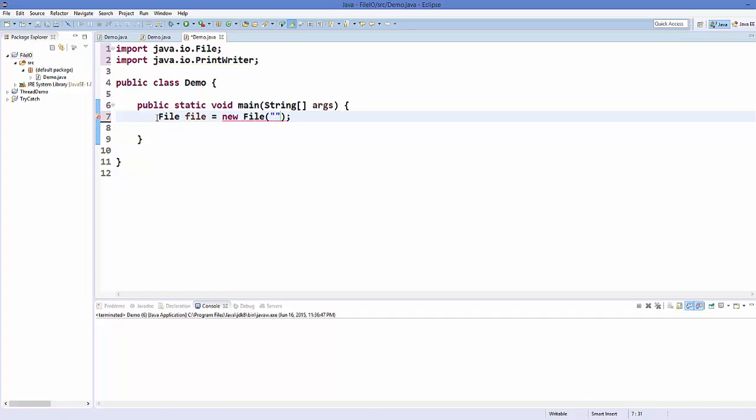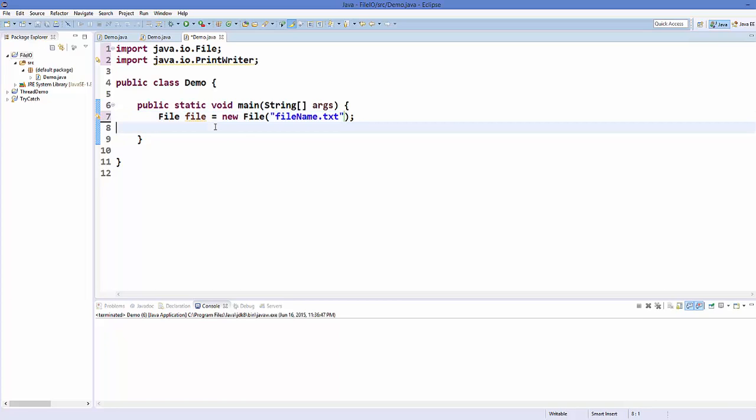So for example filename.txt. This will be the name of your file. If you want to give a path, I'm going to show you how you can give some particular path to create this file, but for now let's create this file in our project folder itself.